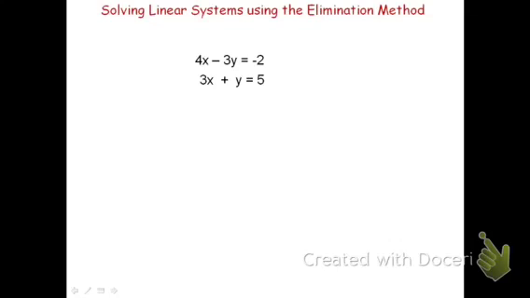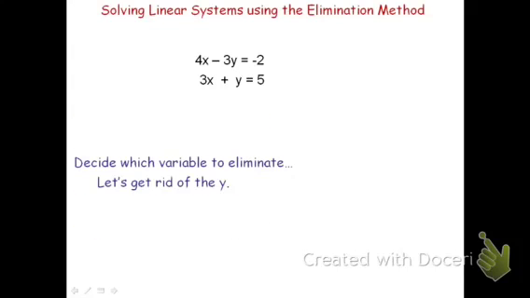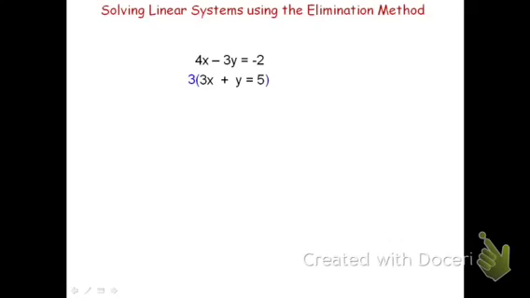Now looking at the x's, 3x will not go into 4x evenly. So that's going to be a little difficult if we want to cancel the x's. But for the y's, I see that a 1y can be divided into negative 3y. 1y is a factor of negative 3y, which means if I multiply the bottom equation by a positive 3, I can make my equations cancel, in which case y's will drop out and be eliminated. Again, the reason I'm doing this is that if I have a negative 3y, the opposite would be a positive 3y. 3 times the 1y that is there would be the 3y.